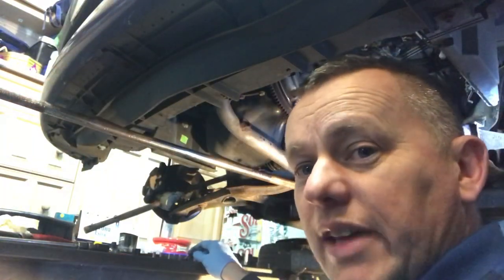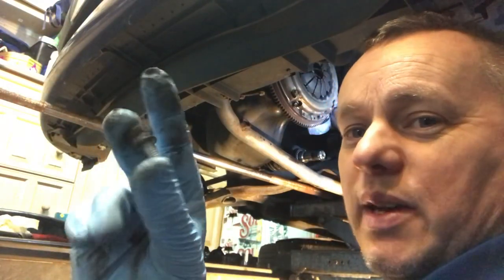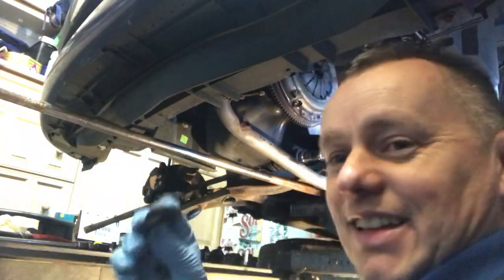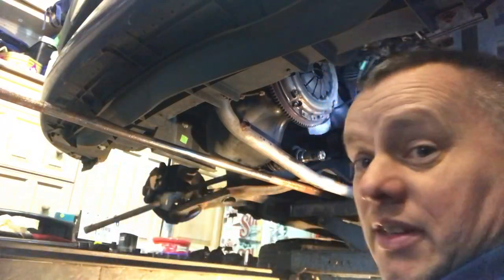And for me, the other amazing thing is, this is getting a bit tedious now, the amazing thing is all of the power of the engine is driven through this. It's held on with these tiny little 12 millimeter bolts. There's, 1, 2, 3, 4, 5, six of them. So these six tiny bolts is where all the power is transmitted from the engine into the gearbox. It's unbelievable. And I suppose you could say the same for the splines. These little splines in the clutch plate, they're not very big, but yet all the power is transmitted through that. It's unbelievable. Well, I think it is.